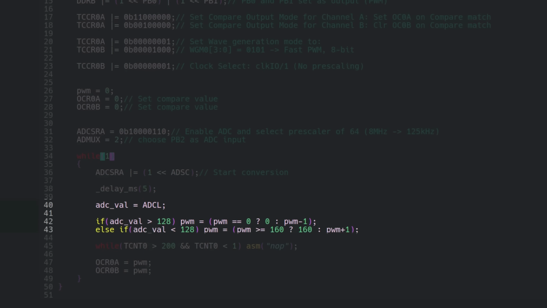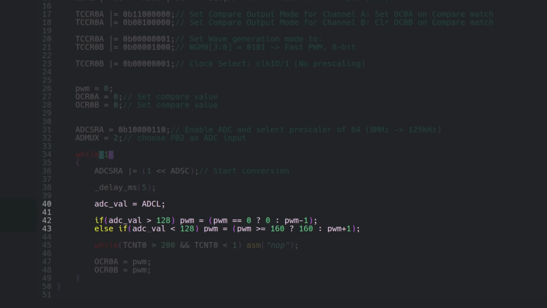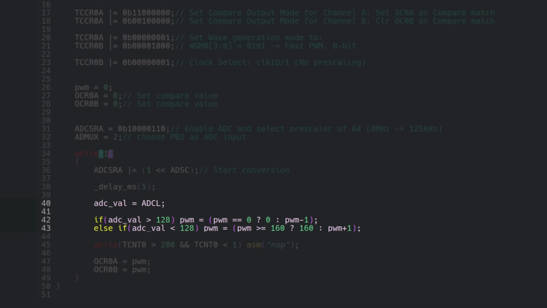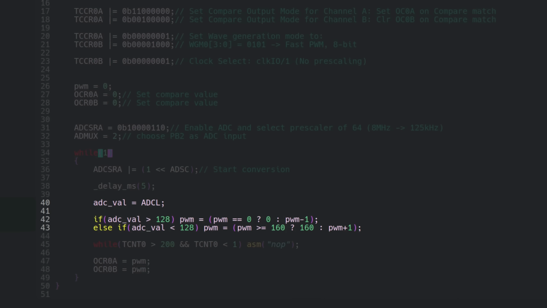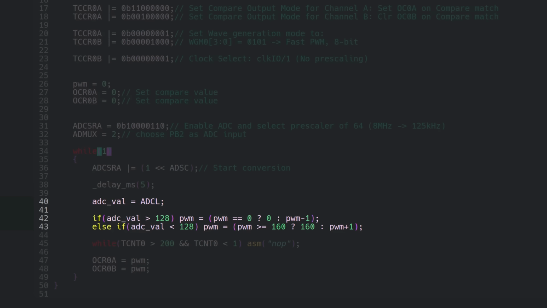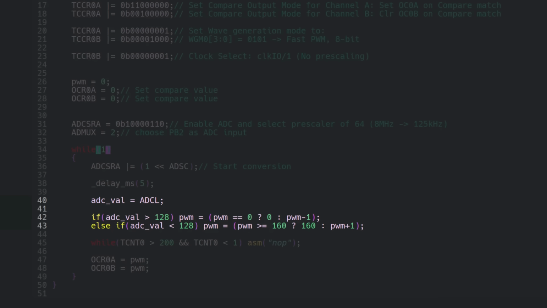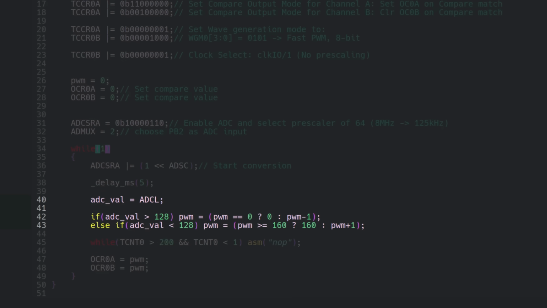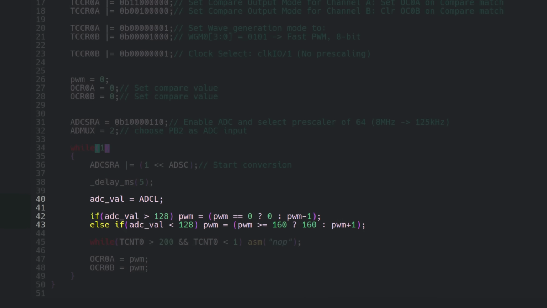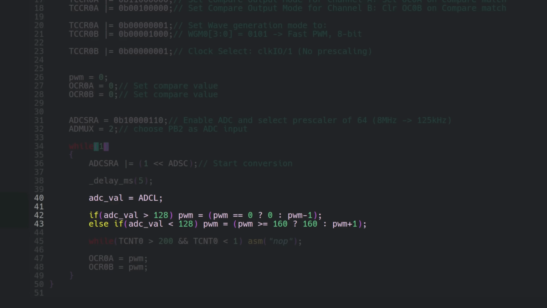So the way this control works is that we want the feedback to ideally be always 2.5 volts. And so since the ADC is an 8-bit one, it means that we want its value to always be 128, which is a half of 256. So if it's higher than 128, we just decrease the PWM by 1. If it's lower, we increase it. And this should ideally always keep it around that target value that we want.